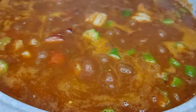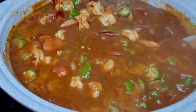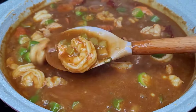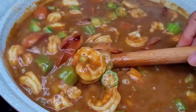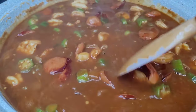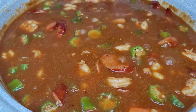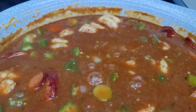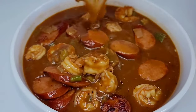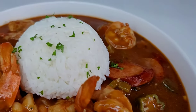Look at all that goodness, guys — if you could smell my kitchen right now, this is absolutely amazing. I can't wait to dig in. This has got to be in my top three favorite American dishes. I don't know if it's because it's served with rice and rice is a staple in the Caribbean, but I totally love this dish.